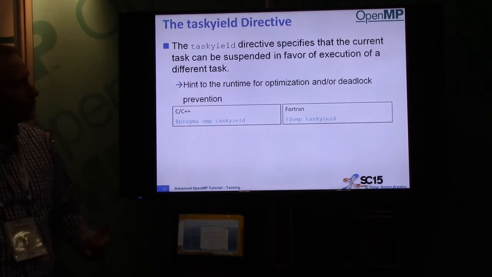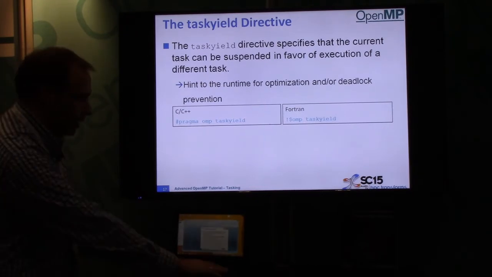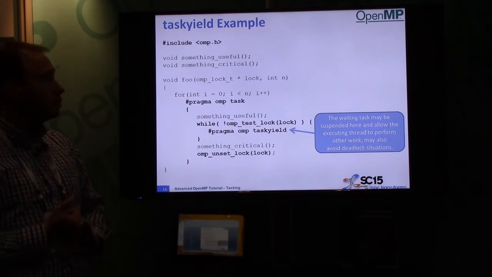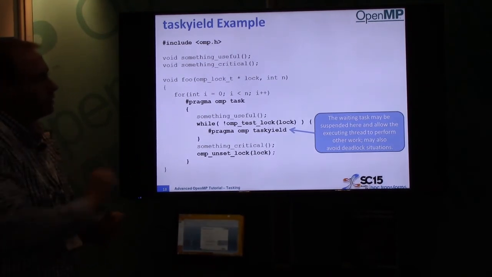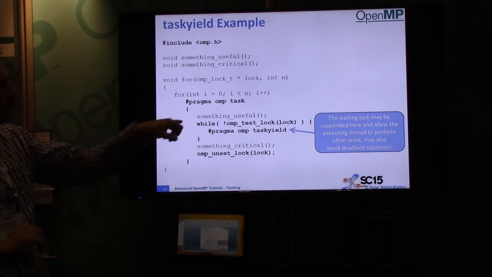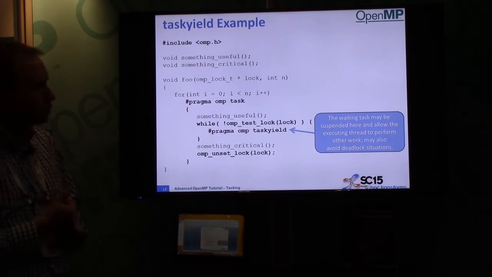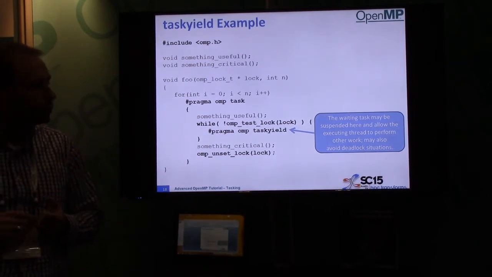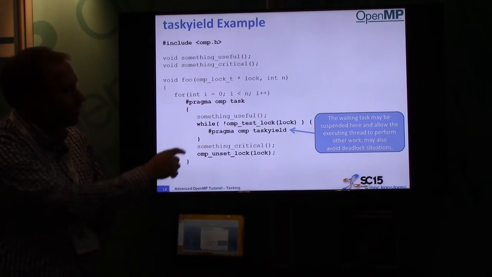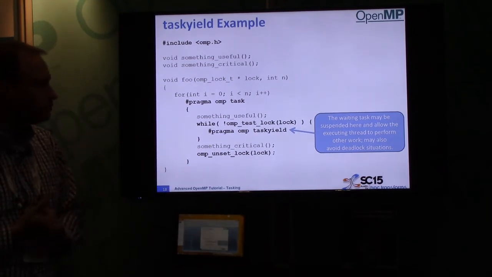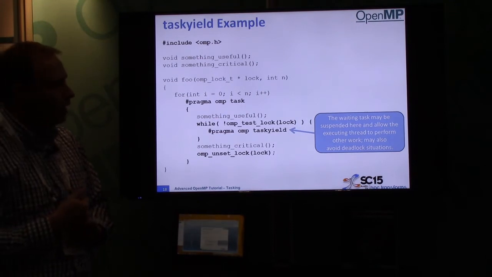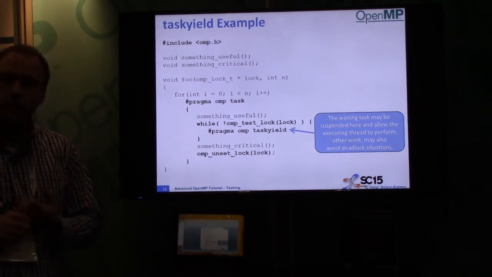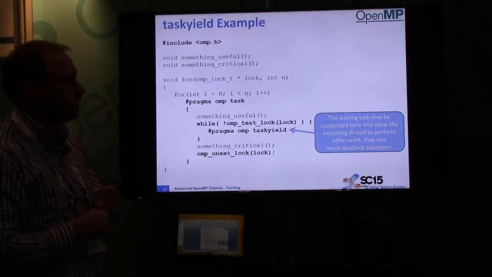And if you want to further improve the load balancing, we have the taskyield clause. I will just jump to an example here. We have a function called something useful and something critical, and we create a number of tasks in this simple example. We assume something useful performs some computation, and then we want to store the result within something critical. So we are going to modify some shared space here. And if we are going to modify this shared data, we have to guard it with lock routines here. If multiple threads do the same, only one can acquire the lock. I'm assuming you're familiar with locks in this case.